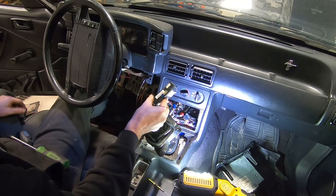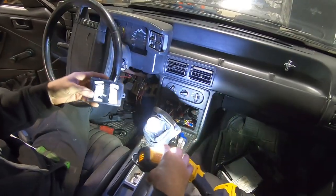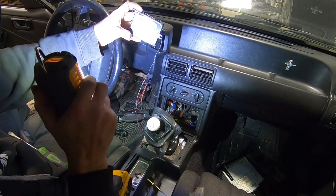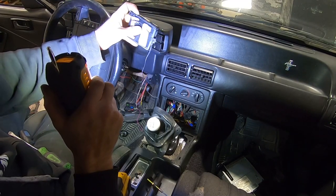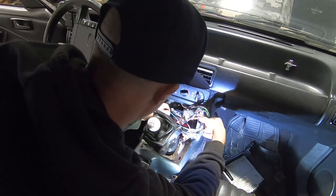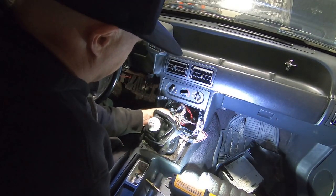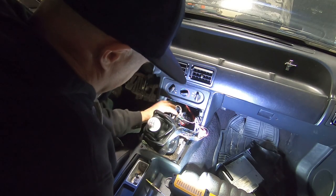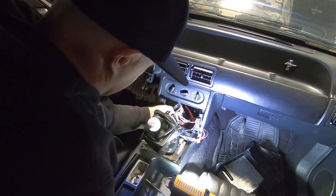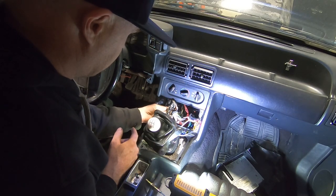Viper 900 Plus model. This is the other thing that always gets me about alarms — when they print what each wire does on the back of them. I guess if you find the brain box easily enough, you'd know what every wire does. There's a whole rat's nest of wiring done on the speaker wiring front here. I'm not commissioned to touch that — that can stay for another day. At least they did not cut the factory connectors, which is good.